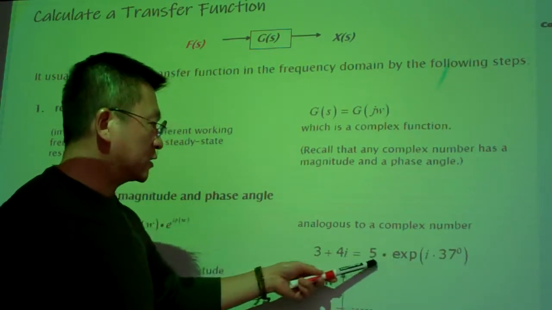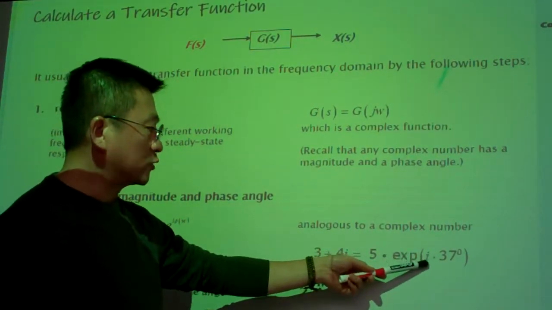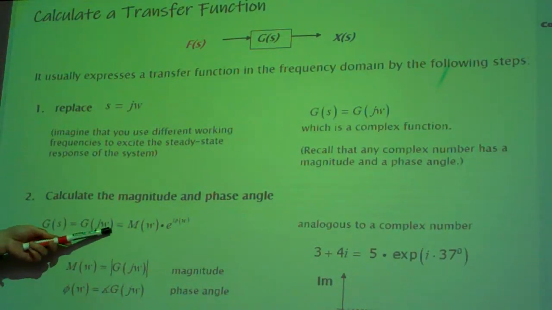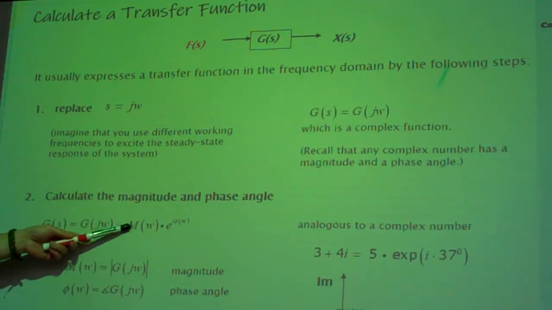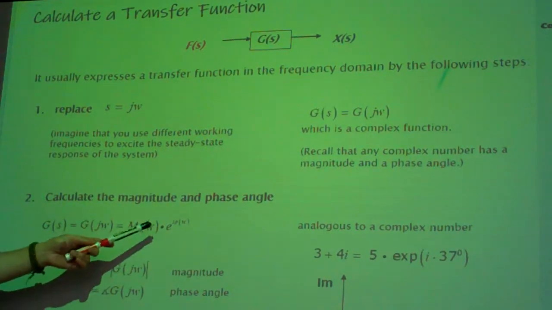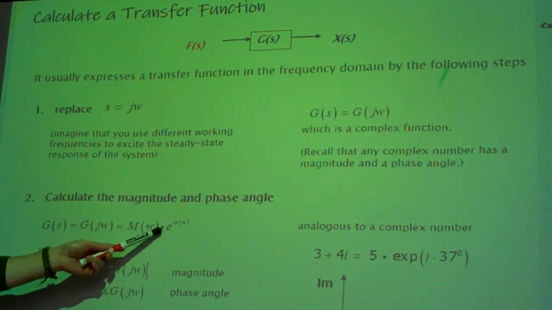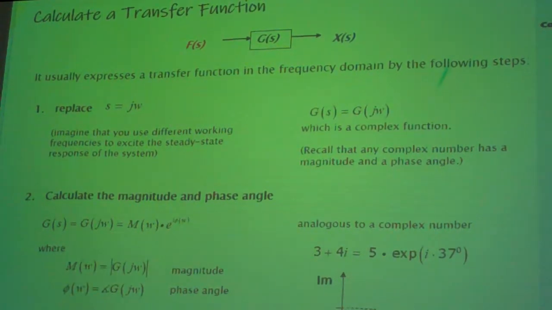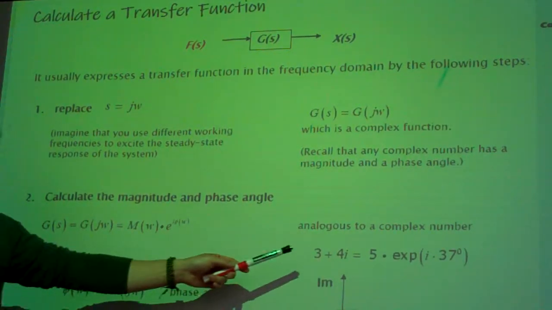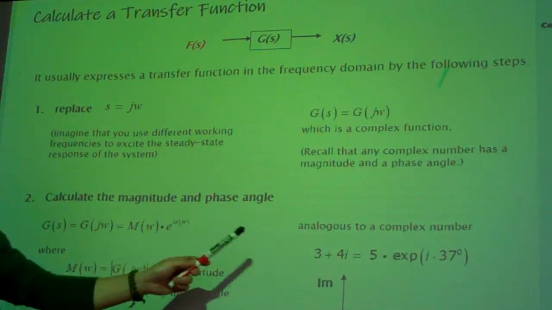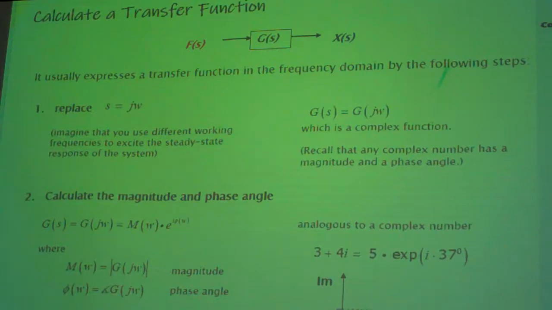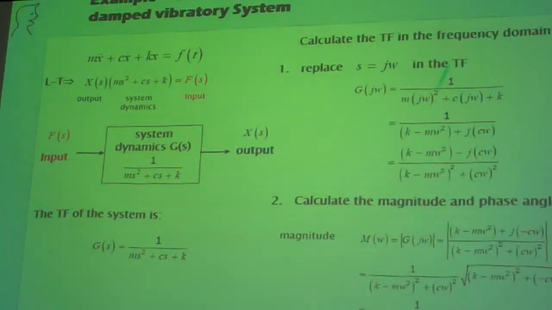We're going to adopt this expression, basically magnitude multiplied by the phase angle. In a similar way, the function can also be represented by a magnitude, which is a function of omega, multiplied by a phase angle, which is again a function of omega. If you compare this function with a constant, they basically have the same patterns. So that's the easiest way to see this.